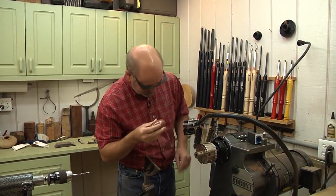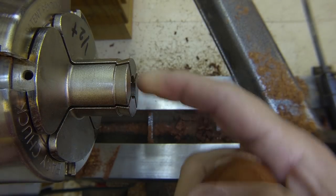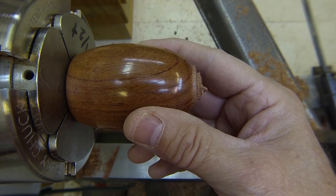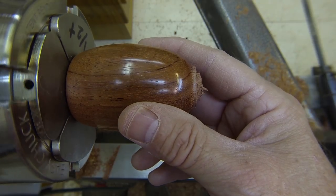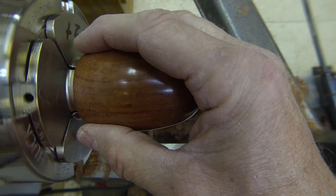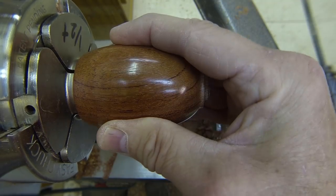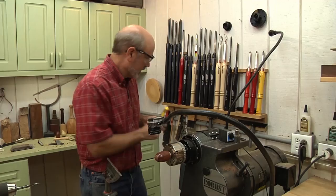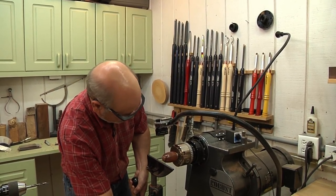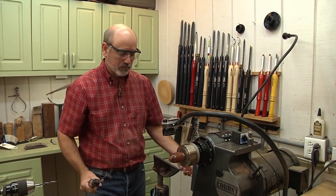Here's the top of our mushroom and we're going to put it on the pin jaws. Pin jaws — I don't know why they're named that other than they might be able to grab a pin. They stick out and you slide this on straight. The reason we drilled the hollow is because of this jaw. I'm going to open the jaws and bring it off the bottom a little bit. Be very careful not to over-open or it'll crack it. Feel the resistance — a tick more and now it's solidly held. I parted it off because pin jaws without a dovetail could pop off, but we want to be safe.